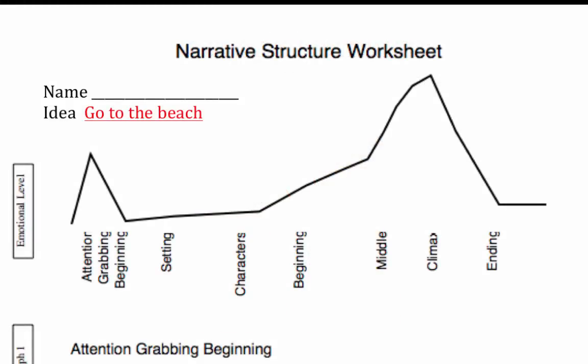Look at the diagram at the top of your narrative template. After getting the reader's attention, setting the scene, and introducing the main character, the author begins the story. As you describe what you did on your day off, your reader becomes more interested. This interest builds through the beginning and middle of your story, with the most interesting part of your story at the climax.